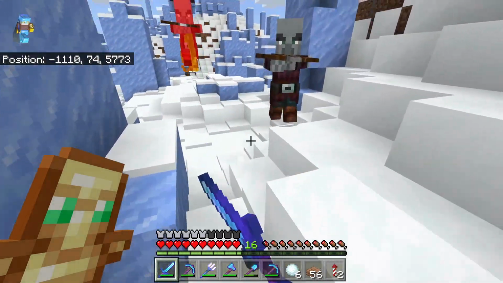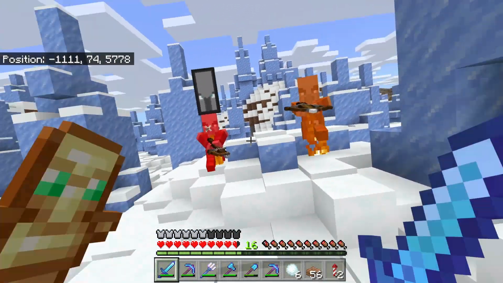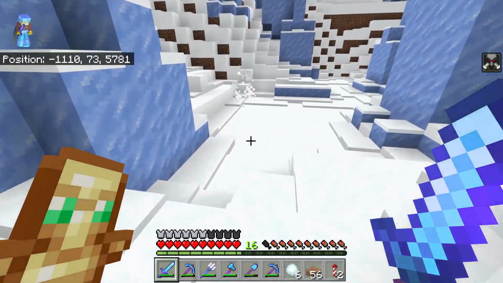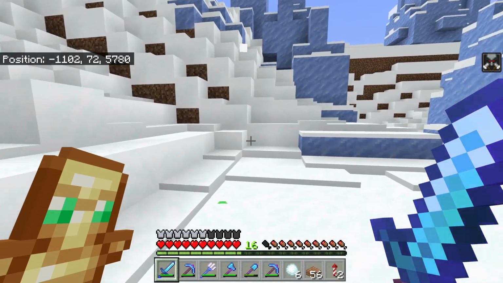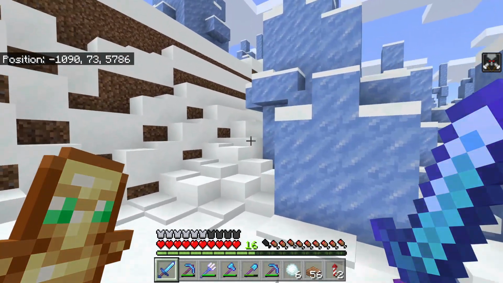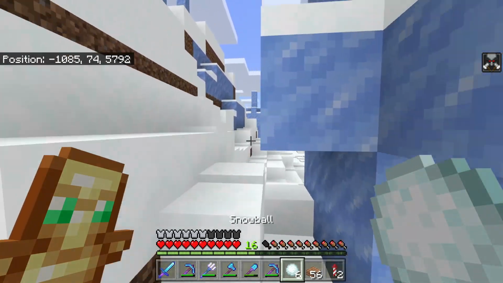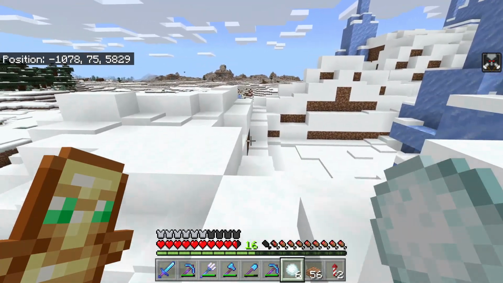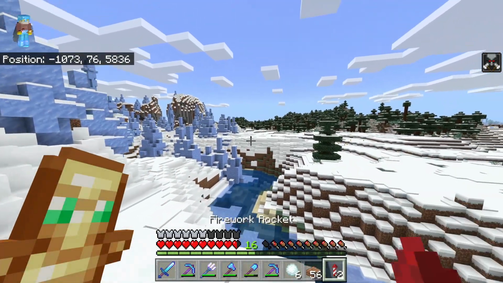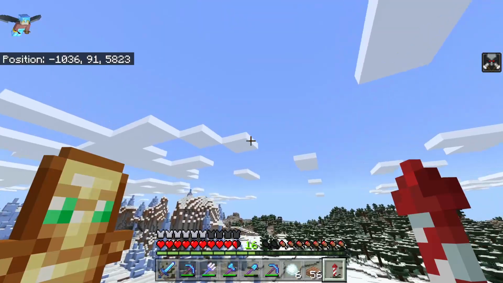Ooh. Let's go ahead and get a raid. That'd be pretty cool. Have to find some villagers in a little bit, but other than that, looks like this is about it. Interesting. It looks like we just have snow biomes for miles over here, which is really cool. I like that a lot. Anyway, let's go check out the outpost.